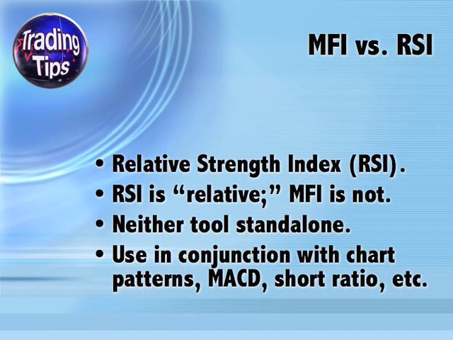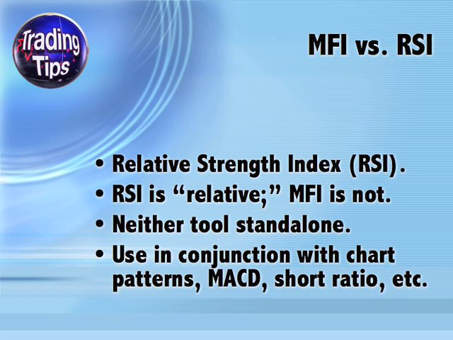There is some confusion as to the relationship between MFI and RSI, Relative Strength Index. This makes sense since both are on a scale of 1 to 100 and both purport to measure market sentiment. However, the big difference is that RSI is relative, while MFI is not. RSI measures a stock's performance versus other stocks' performances. If the general market has been on a huge bull run, then stocks that have been on smaller bull runs will have RSIs of under 50. MFI, by contrast, is not relative. If the stock market is on a huge bull run, then lots of stocks will have MFIs of over 50. There are advantages and disadvantages to each statistic, but suffice it to say they're different and both valuable, and neither is a standalone tool.